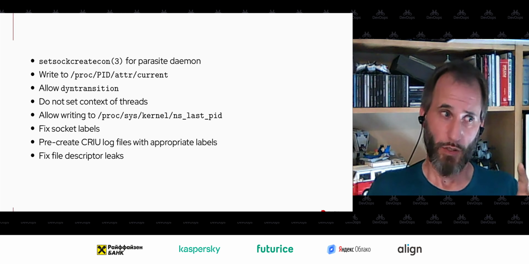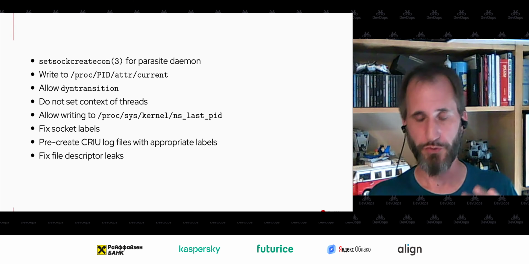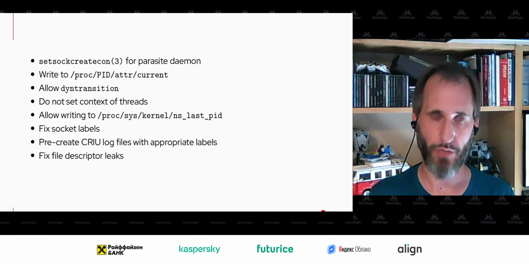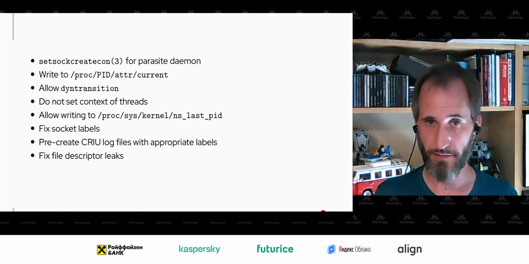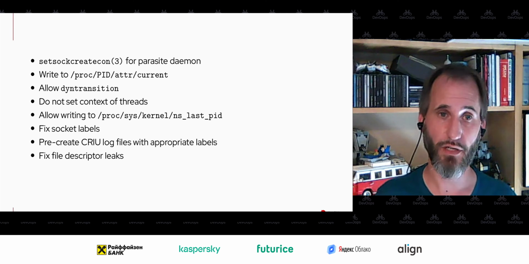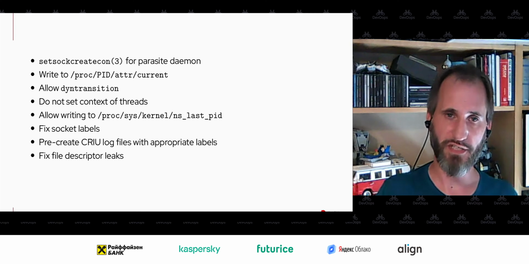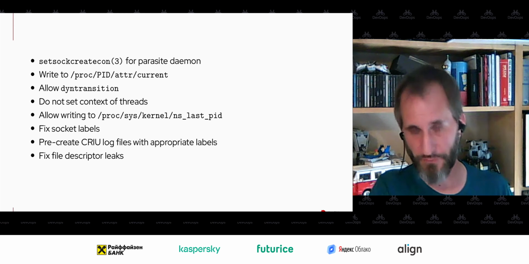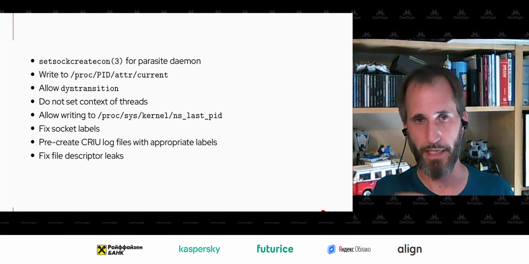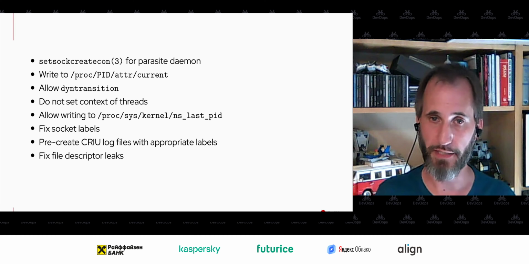We changed the SELinux labels of CRIU during restore, so we have to allow dynamic transitions of SELinux labels, so we needed additional policies here. Setting the SELinux context of threads is also not possible if it's different than the main process. So we had to change something in CRIU here to do the context switch of threads to the right point.